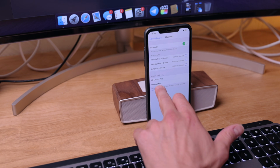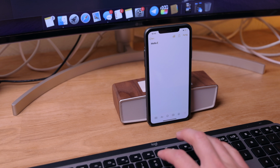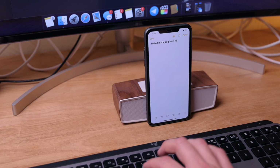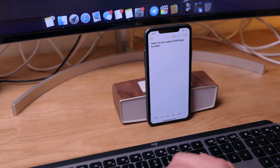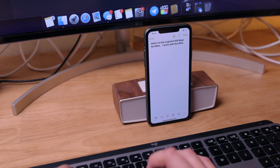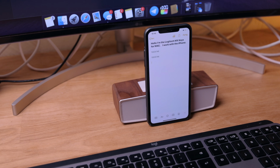MX Keys Mac 6, 9, and it says connected. Let's see if it works. Hello, I'm the Logitech MX Keys for Mac. I work with the iPhone. Amazing. Let's see if these numbers are working. They are working. So take into consideration getting one of these keyboards if you are writing a lot on your iPhone. For instance, if you're answering a lot of WhatsApp messages or Instagram messages, it's probably much easier and goes much quicker to do that from a keyboard like this.